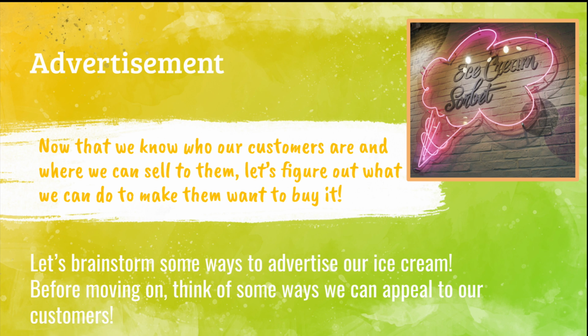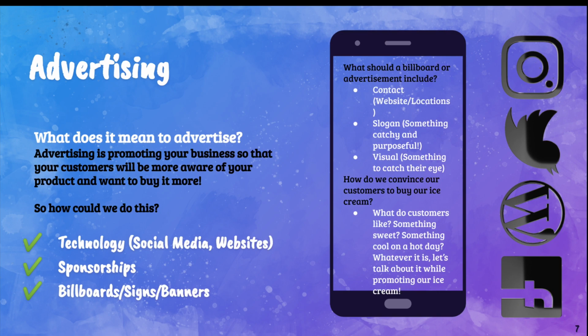Before I explain this concept some more, pause the video and try to think of some ways we can appeal to our customers. Now let's talk about what advertising really is. This is promoting your business so that customers know about your product and have a reason to want to buy it. How could we do this for our ice cream company? We can do it through technology, sponsoring, and billboards, signs, and banners.